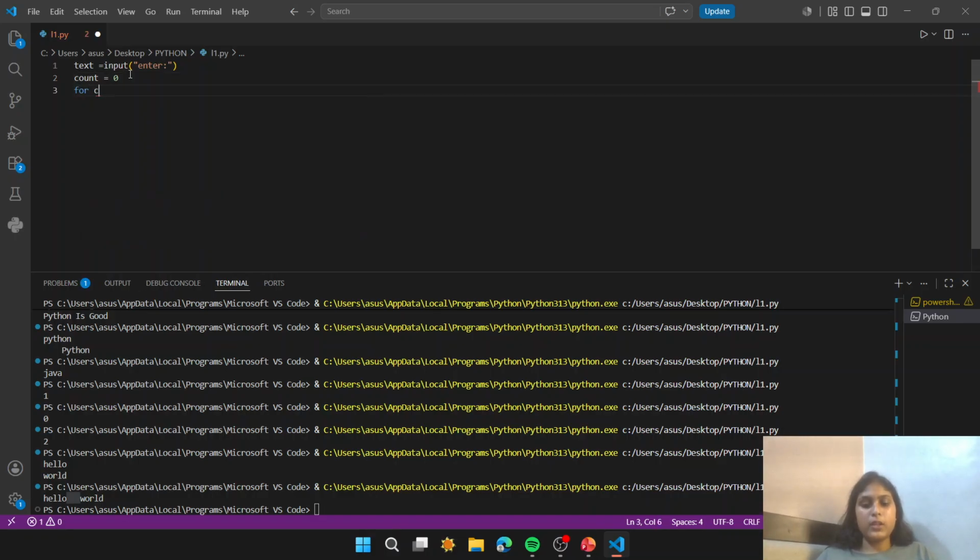Then for i in text.lower(), I'm changing each character into lowercase automatically because I don't want any error in my program because of uppercase and lowercase. Otherwise I have to write it with all the vowels in both cases. You can do it either way if you don't want to change it.